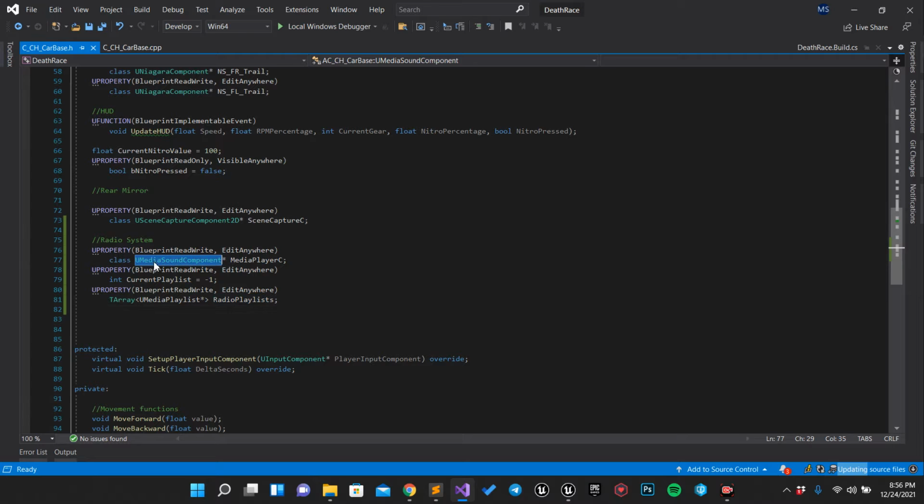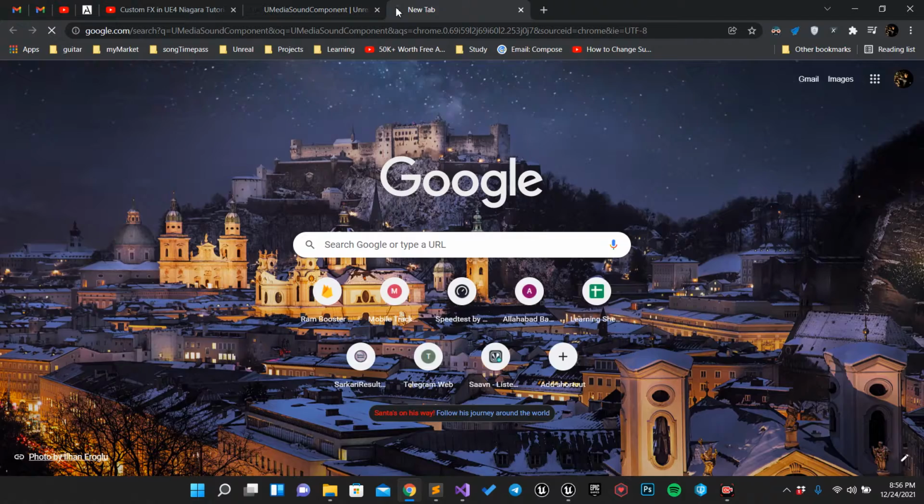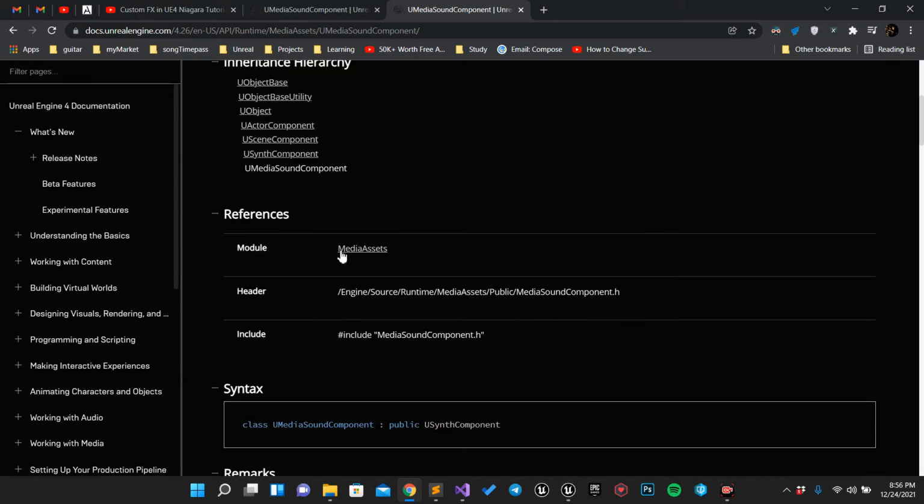Next, I haven't added any module for UMediaSoundComponent. So what we'll do, just copy it and go to Google, press enter. See, UMediaSoundComponent, it will give you a module actually. See the media asset. I will just copy it. It's a module.